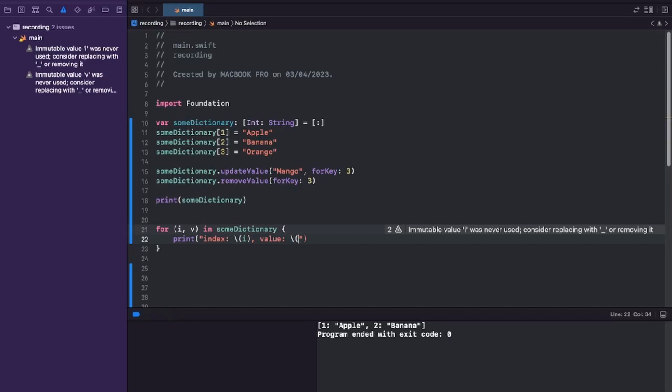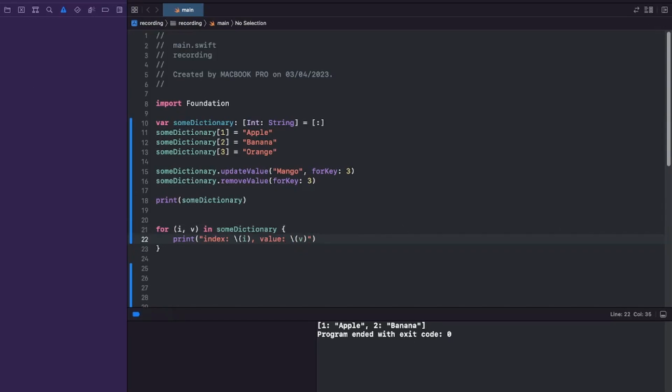We say the value is v. So let's print it to the console. So we should have the value and index printed to the console like this. So we can see we have this. So that's how we can iterate over a dictionary.